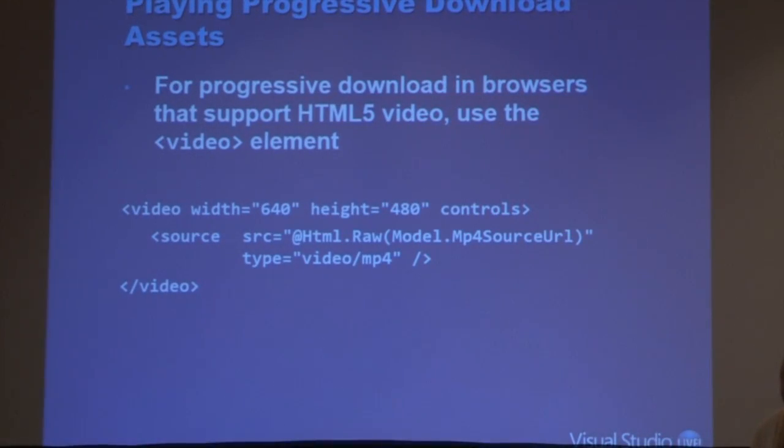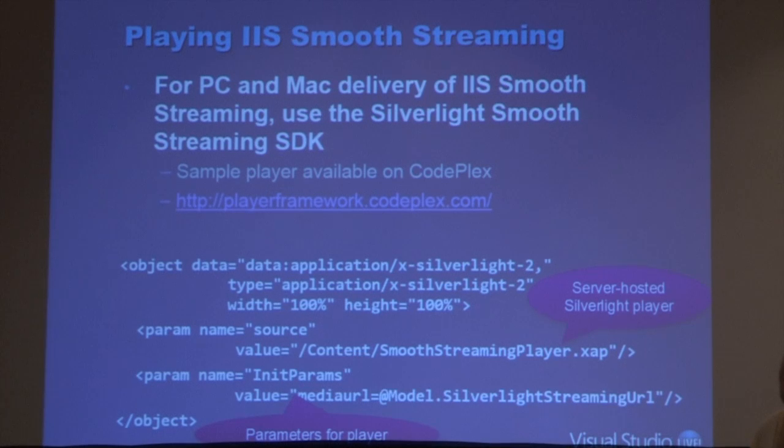For other output formats, you need something a bit more complex. So for instance, to play back IIS smooth streaming, you have the Silverlight plugin to help. And Silverlight, again, is supported on Mac in browsers and on Windows in different browsers. There is a sample Silverlight player that you can use, available here on CodePlex. It's a Microsoft project, but it's not officially supported. It's called Player Framework, and it's basically a precompiled XAP file, a precompiled Silverlight application that you can simply put on your web server or in Windows Azure websites or any other hosting solution that you use. It just has to support Silverlight. And then your browser simply uses that XAP file.